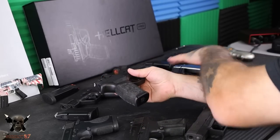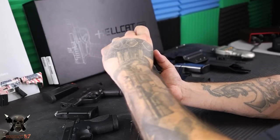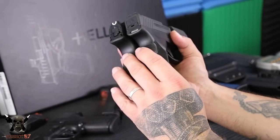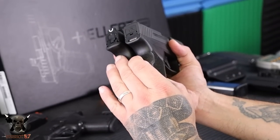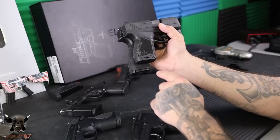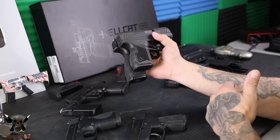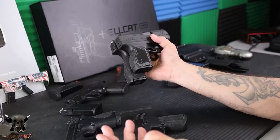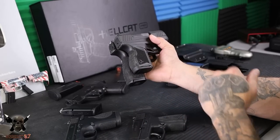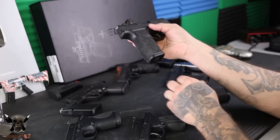Now, let me show you with maybe the Taurus, because this one actually has a flat magazine. Check the difference out there. Now, that is pretty significant. Do I have these lined up correctly? Because, man, that looks... Okay, there we go. That's a little bit more accurate. So we pretty much have a half of an inch worth of difference here, and in many different parts of life, half of an inch is a pretty big deal, including these two carry guns. So there you go, there's a little bit of comparison between those two.